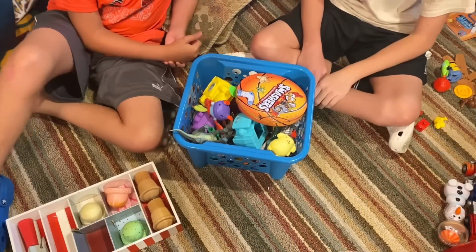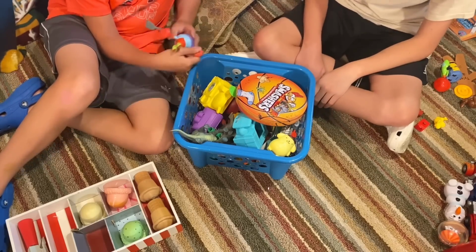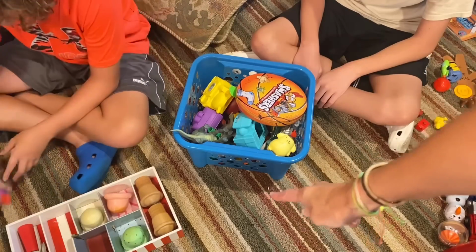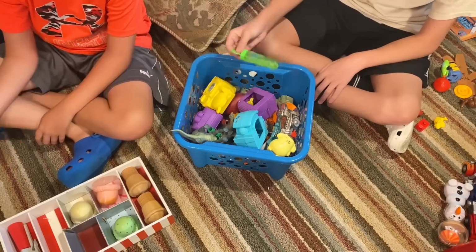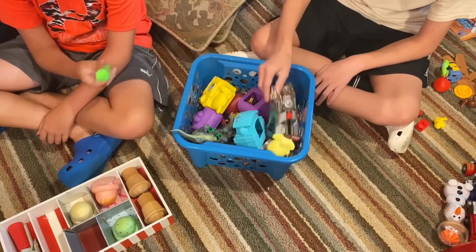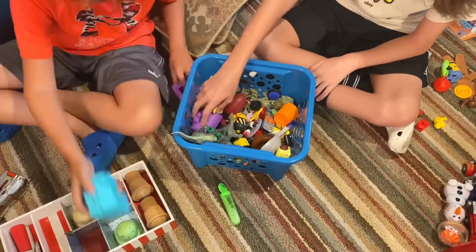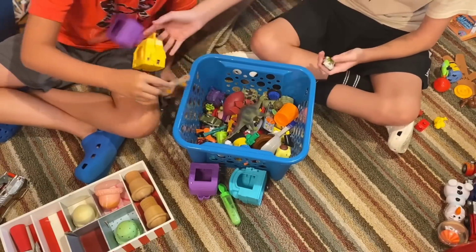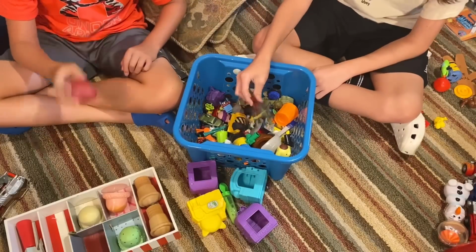So to start off, I put a bin in between them and I'm going to let them start deciding. Whatever they're going to keep, they're going to put to the left side of the screen. Whatever they're letting go, they're going to put in front of the bin right there, located in the bottom center of the screen. Now, I just want to let everyone know that I did talk to my therapist and she did confirm that these were excellent tips to help prevent children from developing hoarding behaviors.